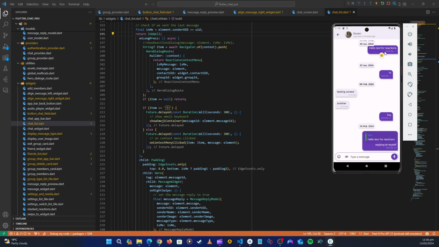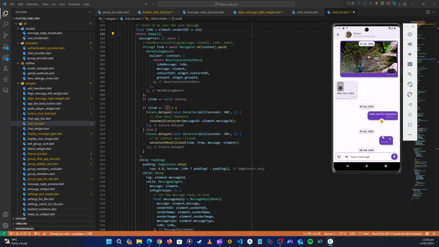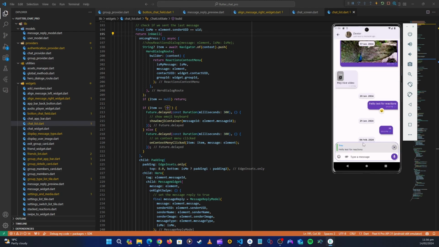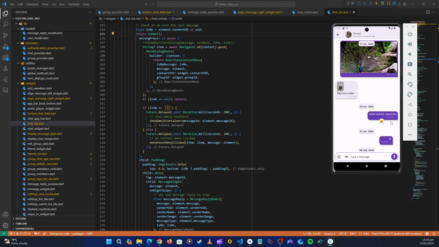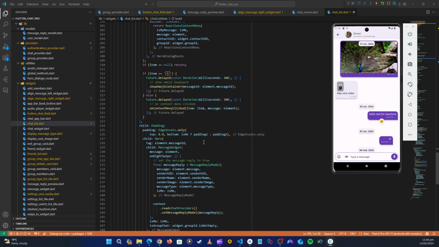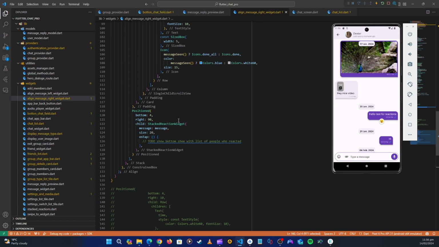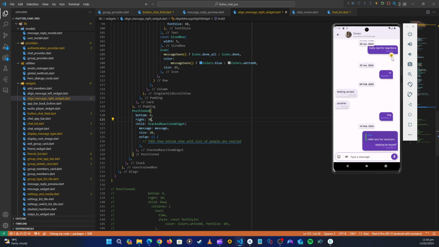Let's get inside. Now you can see that the reaction is back here. It now goes with this, even when we swipe, it's with that message. Now maybe let's also move it a bit to this side. Let's go to the alignment right. So here maybe let's keep it there, and here maybe we can move it, let's try 30. So yeah, I think it's fine there.